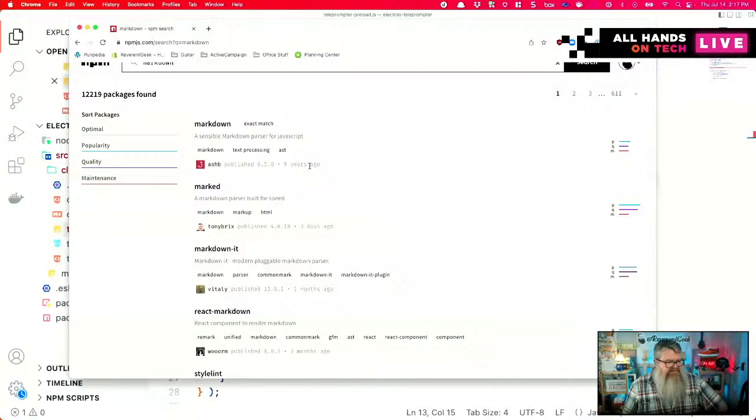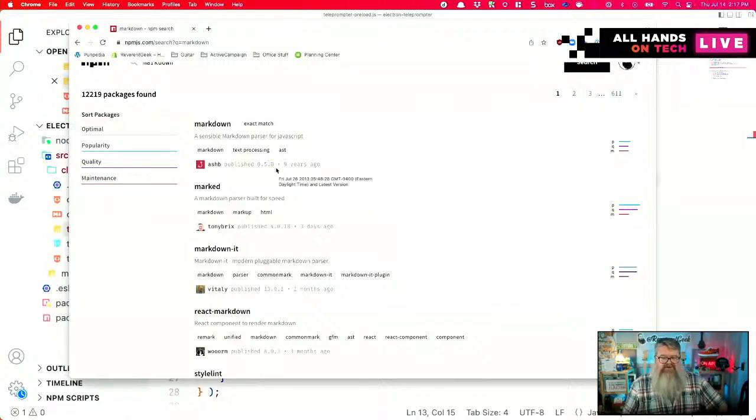But a couple of things stand out to me right away. One, the latest version is 0.5, so it doesn't have a 1.0 release. And the last time it was updated was 9 years ago. So that's kind of a concern. This may be a great library. It may be the best library, I don't know.